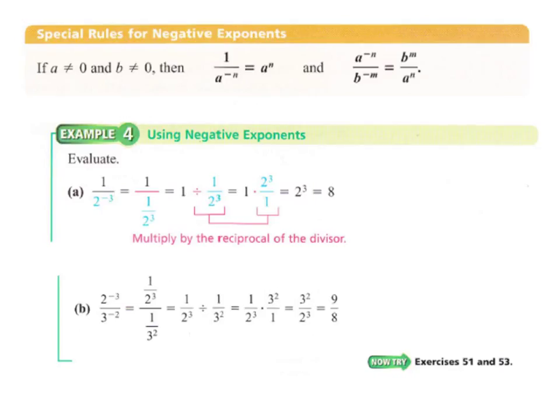Again, the nice thing about the shortcuts is you don't have to go through really all of this stuff. You just jump from the beginning all the way over to the 2/3 power, which of course ends up being 8. Same thing here with that fraction. We just use our shortcut and skip all of this stuff. We just go from here all the way over to here. So the 3 comes up, 2 goes down, 3 squared is 9, 2 cubed is 8, so we get 9 over 8. So shortcuts are very handy. You get to skip over all of this stuff.